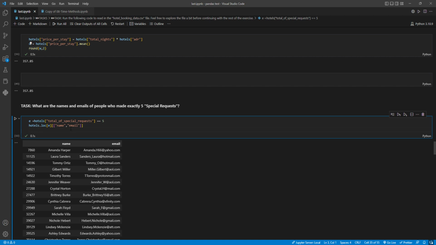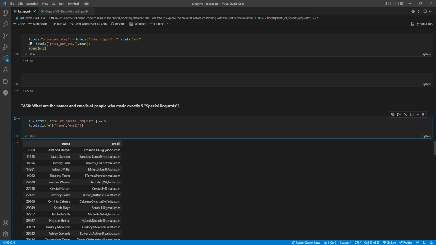We have another question: what are the names and the emails of people who made exactly 5 special requests? How we're supposed to do this is we called our data frame and asked for the total of special requests, and our condition here is exactly 5.